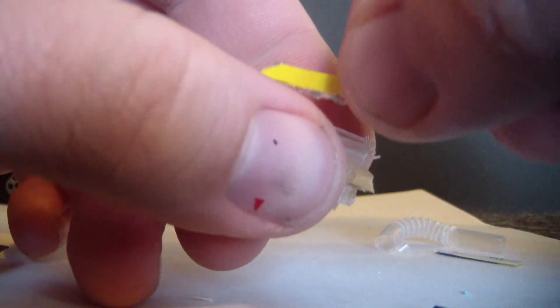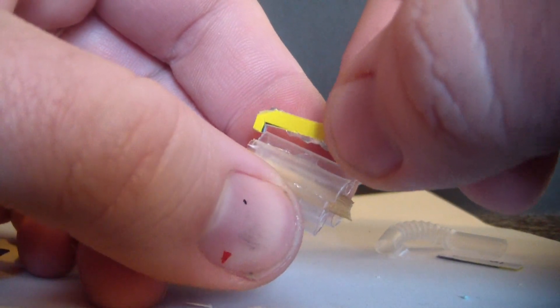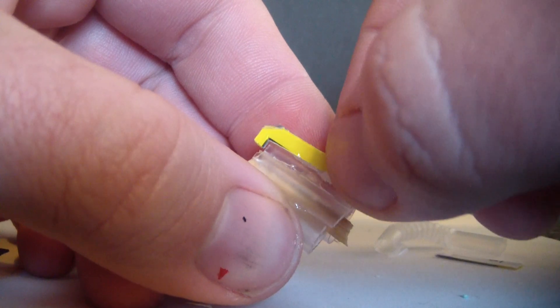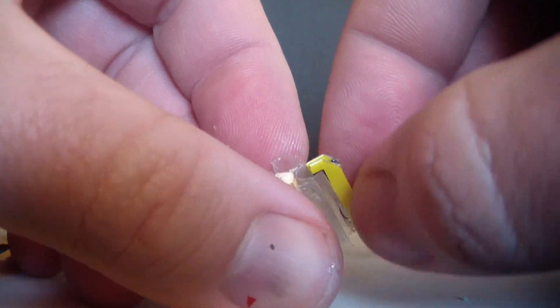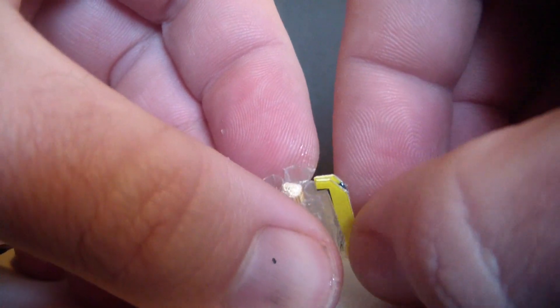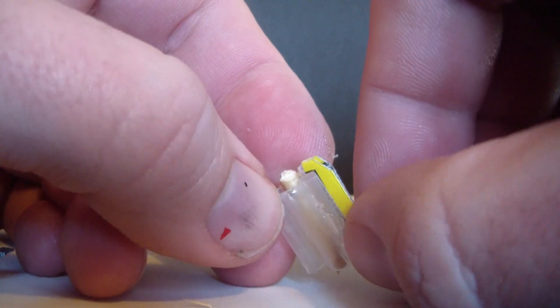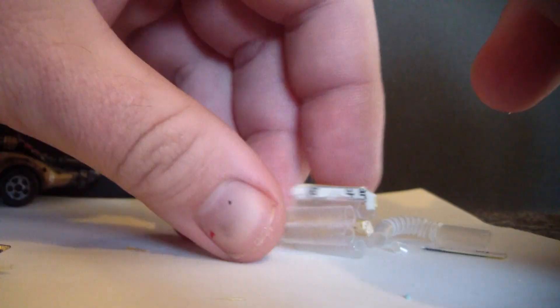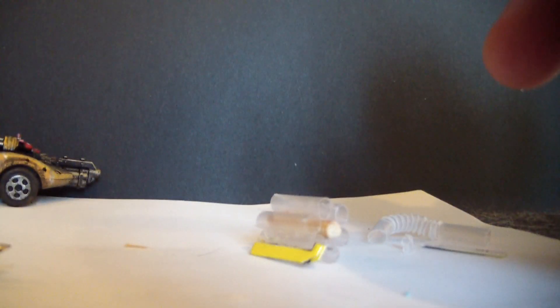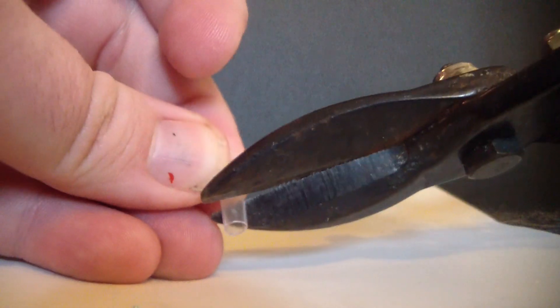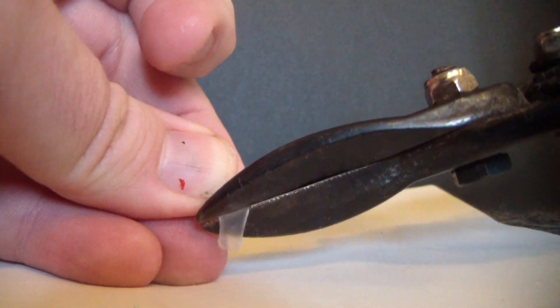I'm gonna try to get that as centered as possible. One of the things I like about E6000 is it dries real slow, it's real kind of gummy, and you got plenty of time to play with things you're gluing together, especially if they're real light like this. You can get your fingers in there, you can really change it up, really adjust it as it dries.